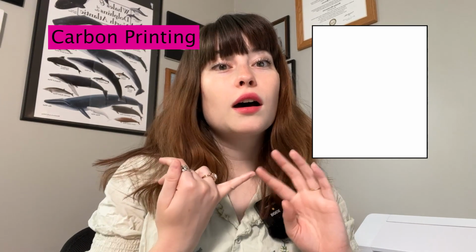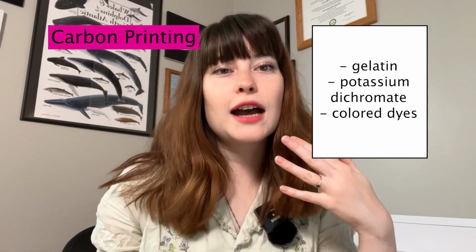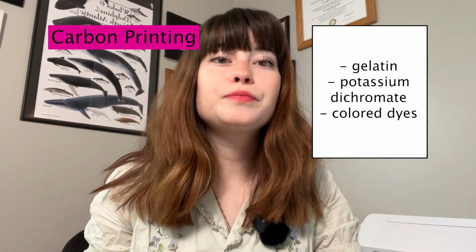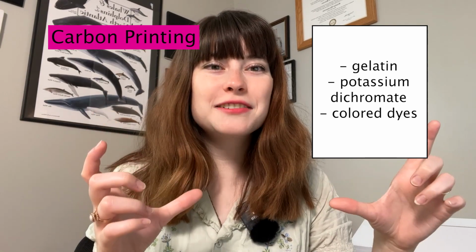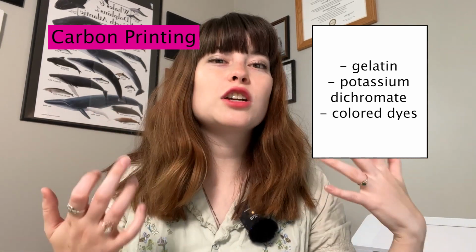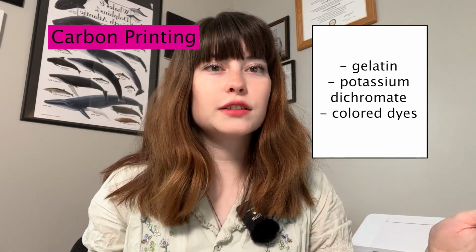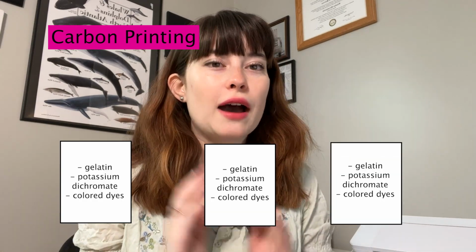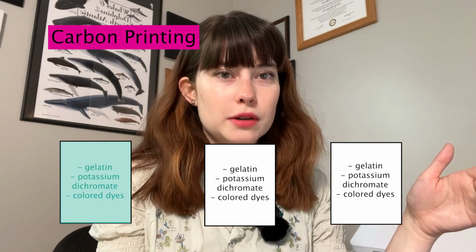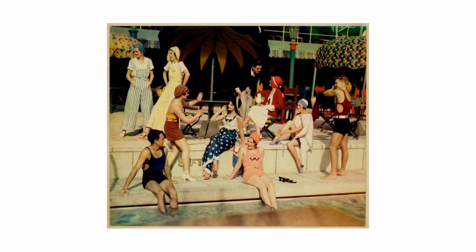So to do carbon printing, you coated a sheet of paper with gelatin, potassium dichromate, and the correct dyes you needed to create the cyan, magenta, and yellow. When the potassium dichromate was exposed to light, it would actually harden the gelatin, and you could rinse off any of those softer areas of gelatin and form your image, and then you could use the dyes to dye it the correct color. So now you had 3 images, 1 cyan, 1 magenta, and 1 yellow. If you stacked them on top of each other and superimposed them, you had your color image.